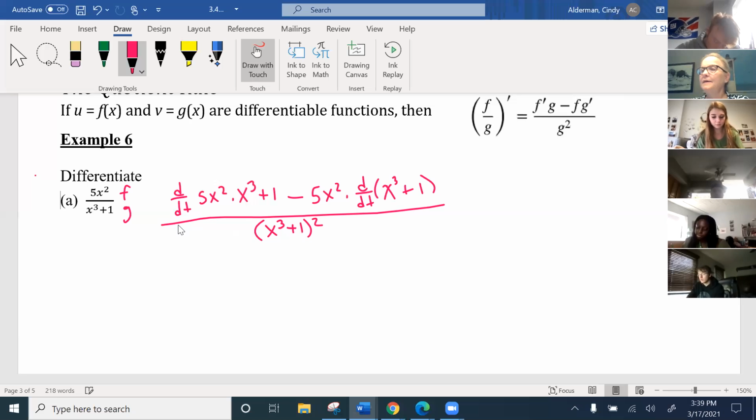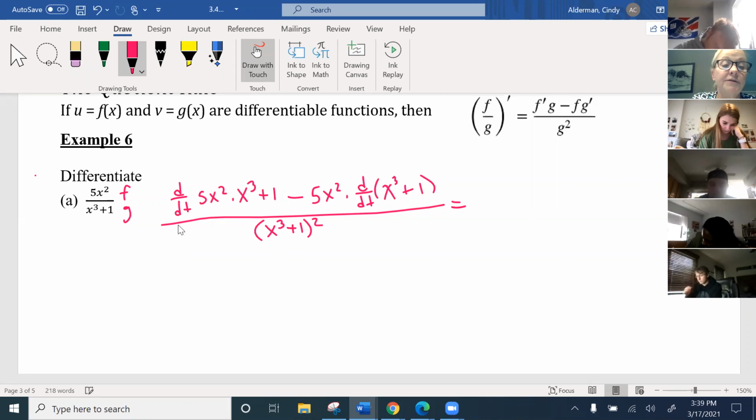squared. Now, unlike in algebra 2, you wouldn't want to FOIL that. You wouldn't want to take x to the third plus 1 and multiply it by x to the third plus 1. So this is the formula, right? So it would just get longer if we multiplied it out, right? So it's in its compact state now. So we're not going to do anything to the bottom.